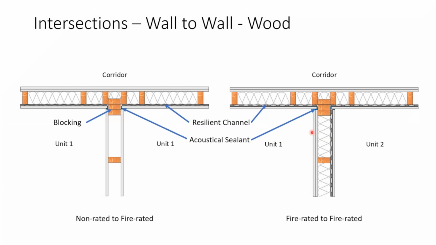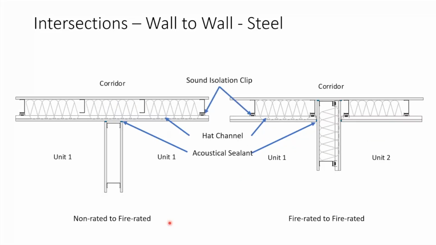particular situation. For steel, it's a little different because for steel, we can't use a steel stud as fire blocking to interrupt that fire protective membrane. So if we have a non-rated wall intersecting a rated wall, acoustically and for fire, the rated wall is going to run continuous across this non-rated wall. Now you do have this continuous gypsum board layer here, which is a continuous sound transmission path. So you could get flanking through here this way.